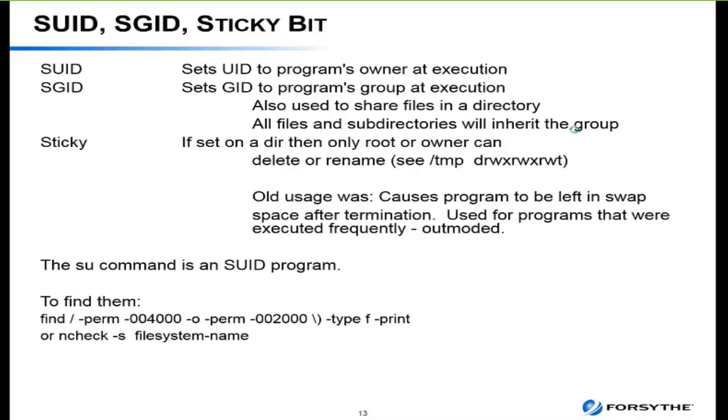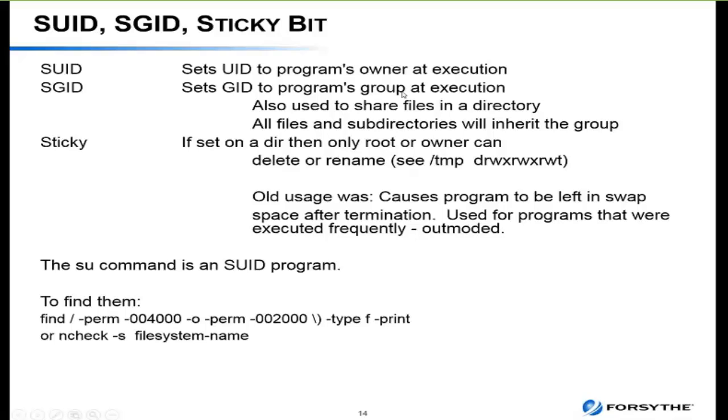Alright, and now to the SUID, SGID and sticky bits. So if you add the permission of 4000 to a program, like I said before, that program, no matter who executes it, will run as if it was the program's owner. If you look around the operating system, you'll find a lot of stuff that's owned by root or other things that have this SGID bit set. The SGID is for the program's group.